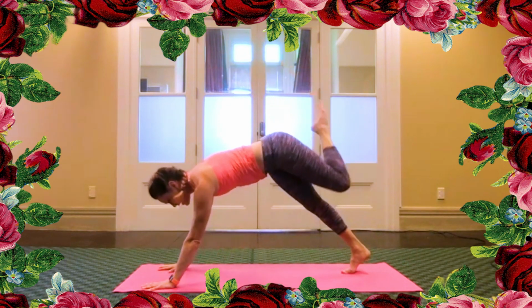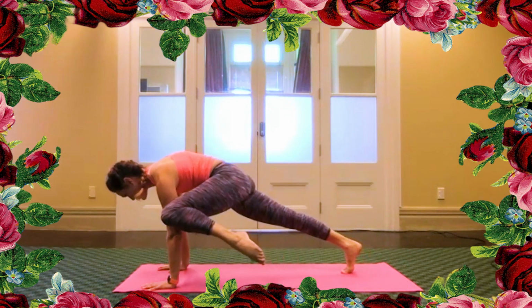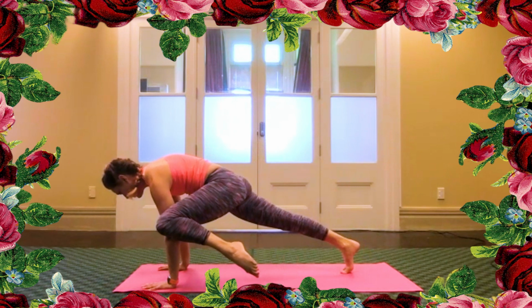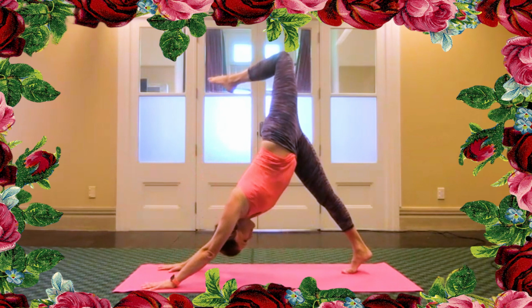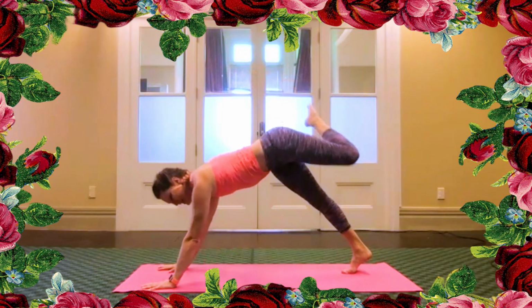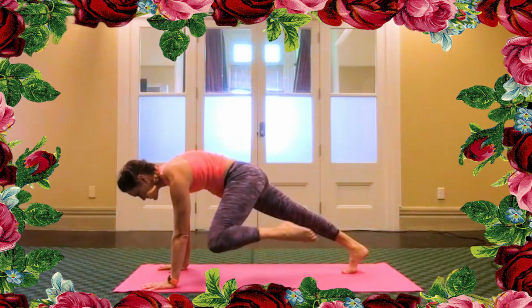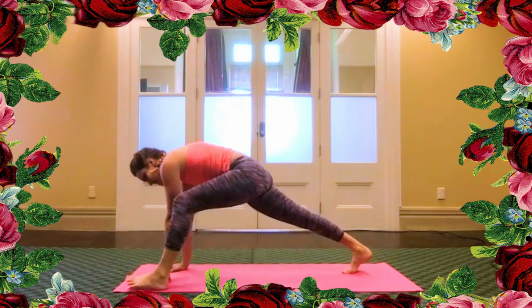Coming forward, knee up towards your elbow, and another little lift, knee up towards the shoulder. Sweeping up and over, three-legged dog. And coming forward again, knee up to elbow, another little squeeze to lift it higher. And a big step forward, just outside the hand.